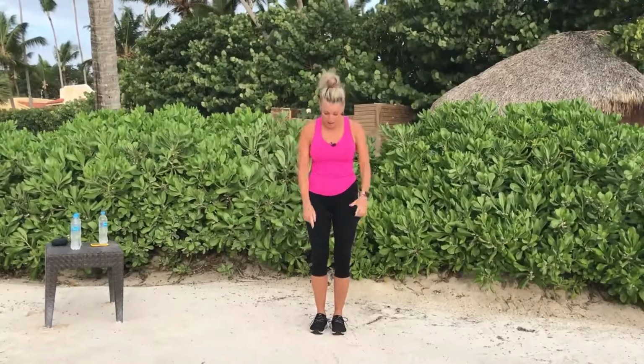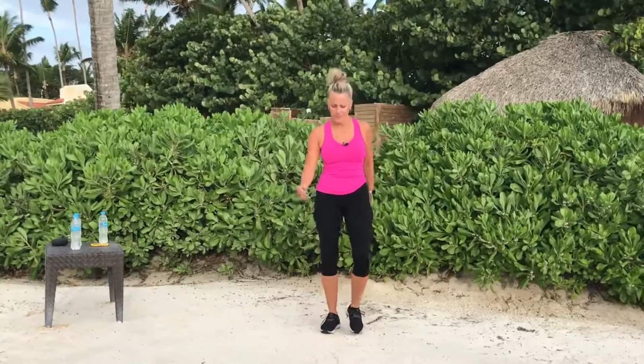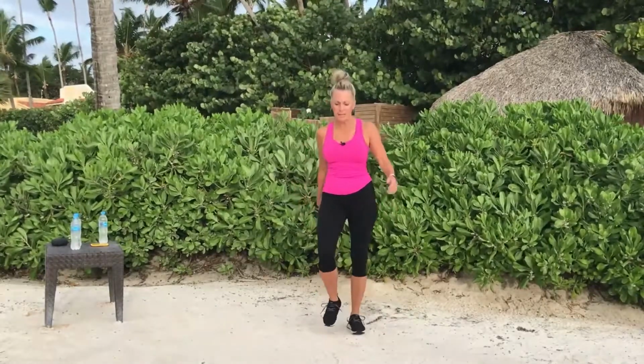There we go. So just walk in place. Just start moving your feet a little bit. It's like you're taking a little walk, just a stroll. Just letting those arms swing naturally. Now think about that body. Nice and tall. So we've got that really good spine alignment.